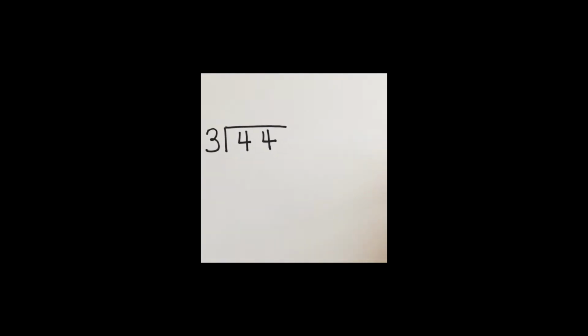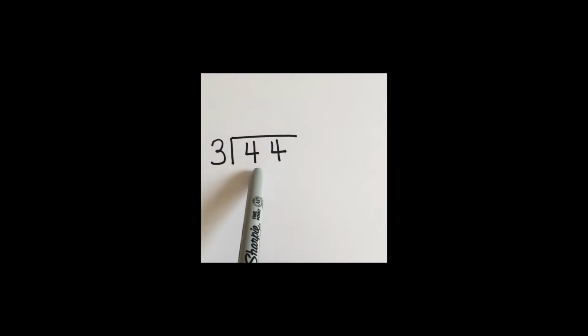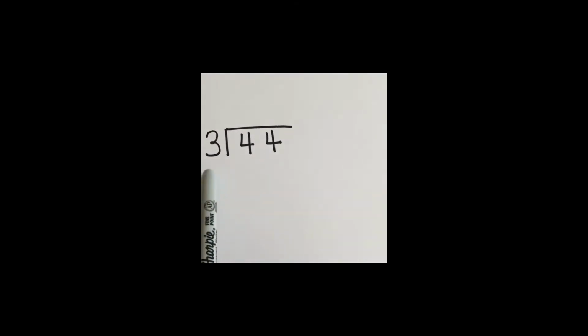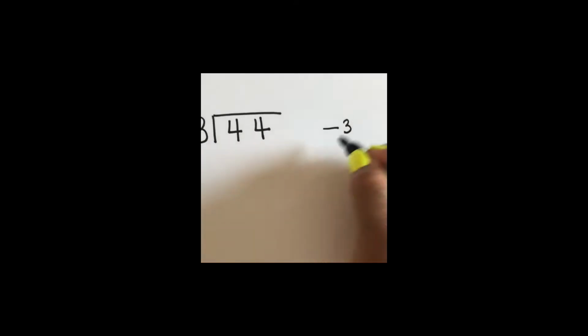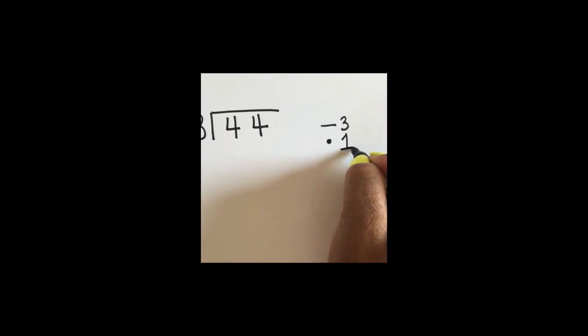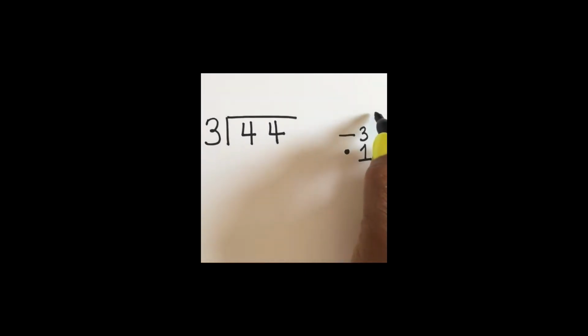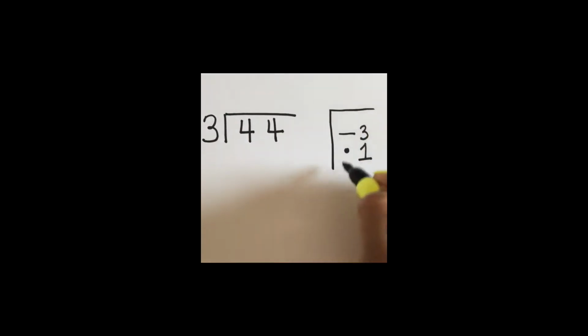Learners must understand place value, be able to identify parts of a division problem, and skip count to fully grasp the concept. This equation is 44 divided by 3. 44 is the dividend and 3 is the divisor. It is important to remember that a stick has the value of your divisor and a stone is always equal to 1. I made this key on the side of my equation to make sure that I don't mix my values up.